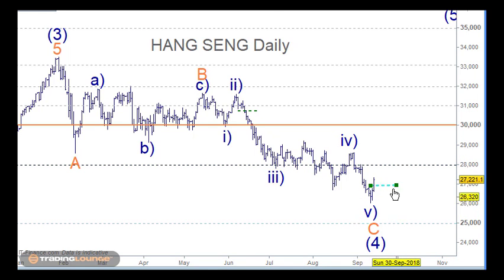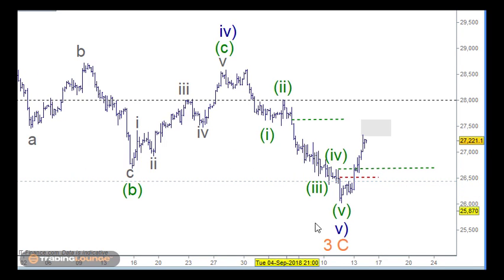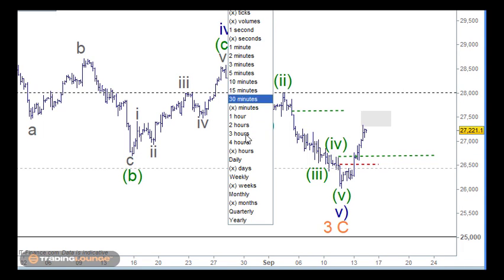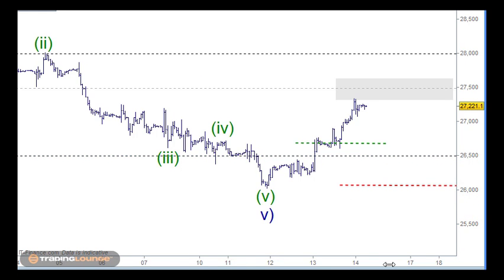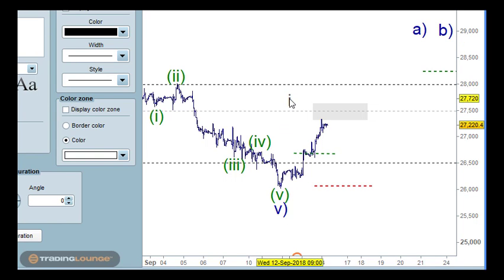But look, we have a position in here. Let's just go in and have a little look at this. Probably on the hourly chart's better, but we just really got to see how we go here with this. That's all. We just trade what we see to the upside here, and that will be it. The stop so far. So we're going to get resistance here. So if you wanted to take any profit, then this would be the place to do it here. Just bear with me a second.